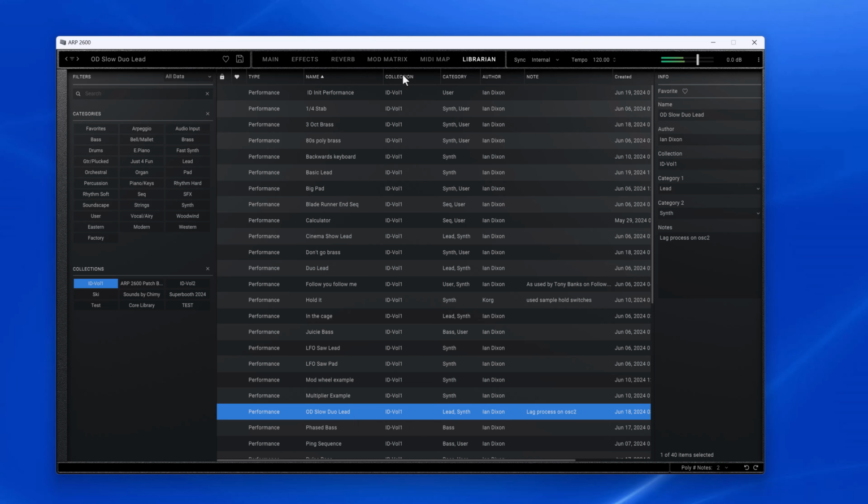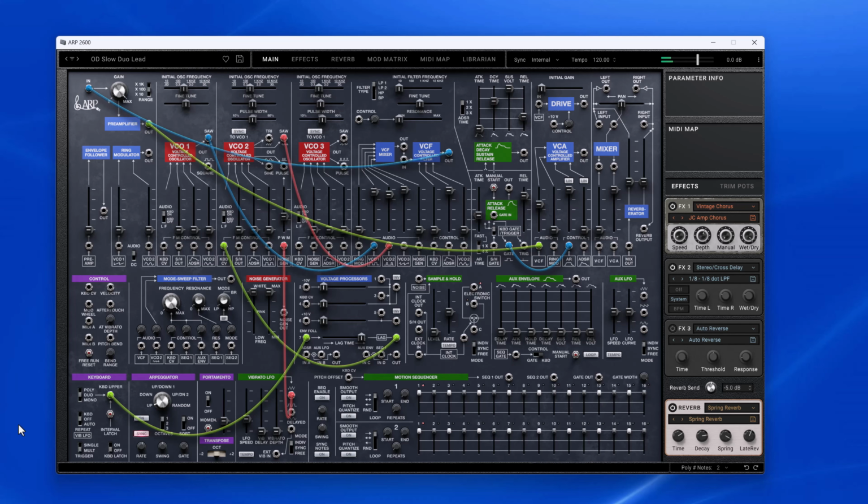So you can get some interesting sounds like that. I've used a bit of routing there because it's a duophonic mode, and I'm using the voltage lag processor to make a bit of lag on that second oscillator, and I've got a bit of feedback. The VCF is fed back into the audio input, and so I'm creating that sort of feedback sound.